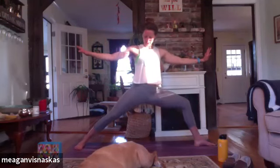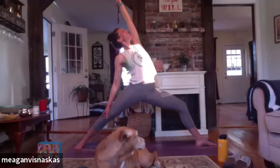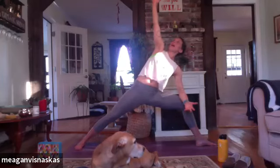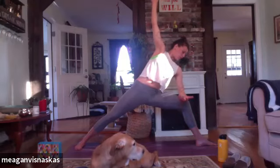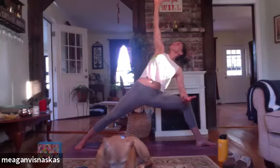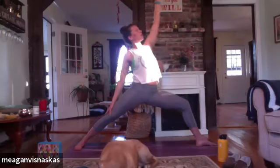Okay, come on back to your warrior two. The shoulders are right over our hips. Big inhale, flip the front palm and revolve. And let's come into a side angle. So the left elbow to the top of the left thigh, and then let the right fingertips reach towards the ceiling. And with that, this right hand keeps reaching up, and it's taking some weight out of what could be getting dumped in from this left elbow. So really lengthen up through the right fingertips. Press through your feet, stay nice and low on the front knee. Come on back to your warrior two. Big inhale, flip and revolve.